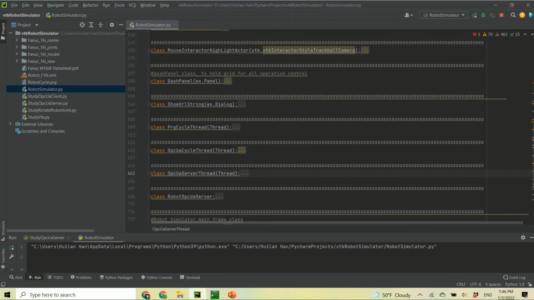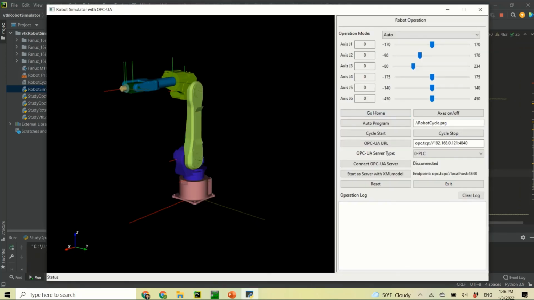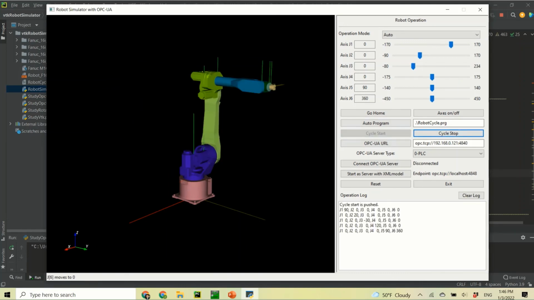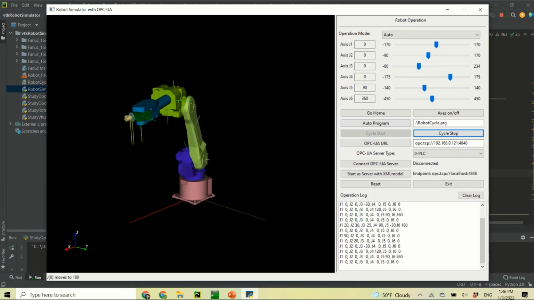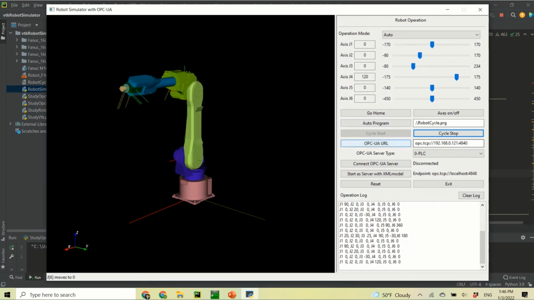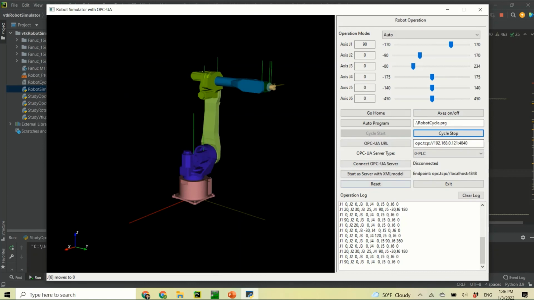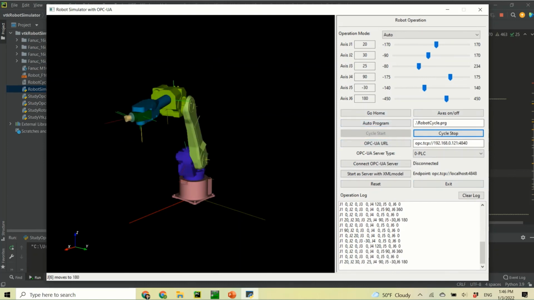So for example, if you click cycle start, you see the program running, a robot is moving per the program, but you still can do very convenient operations on the panel. Cycle stop, cycle start.